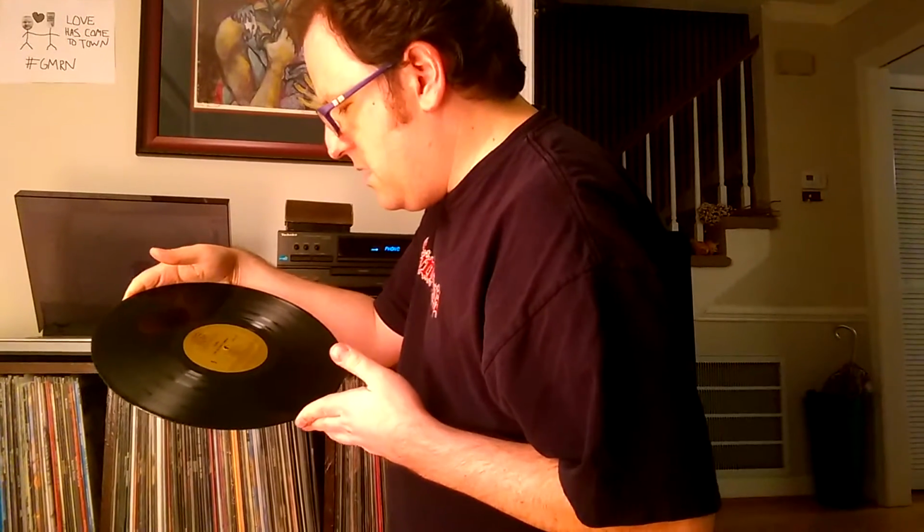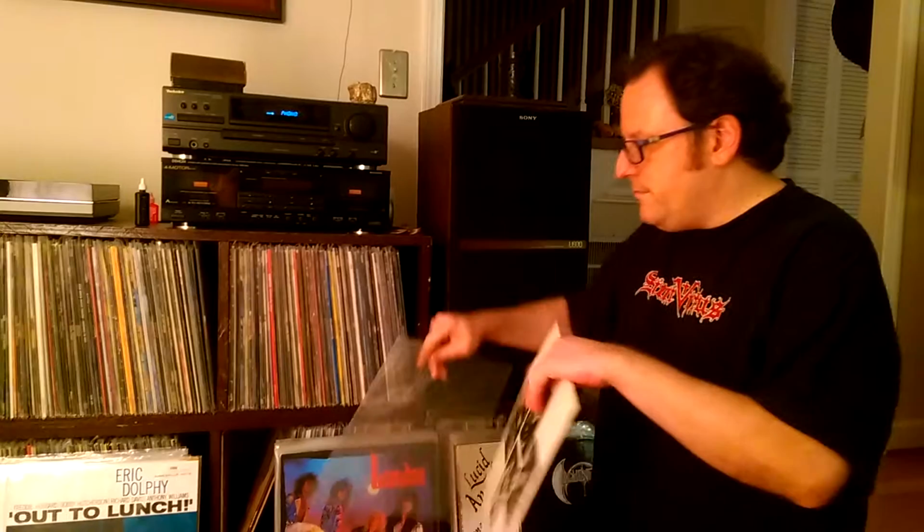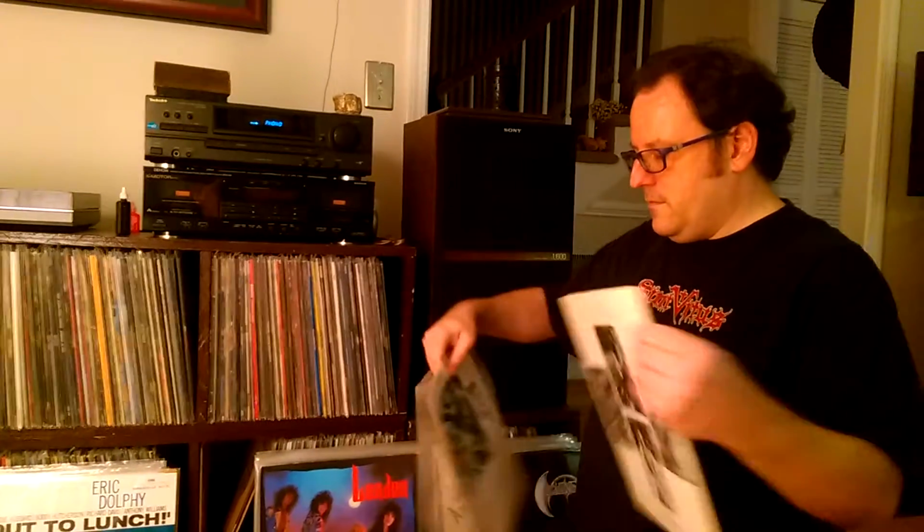So, let's see how this record is. It's actually really good. I can tell you right now how it is. Not the greatest thing ever, but it's a cool record. Has a little bit of a Doors vibe, if I remember correctly. But I may not, because it's been a while since I played this. Alright, so I'll put that off to the side.